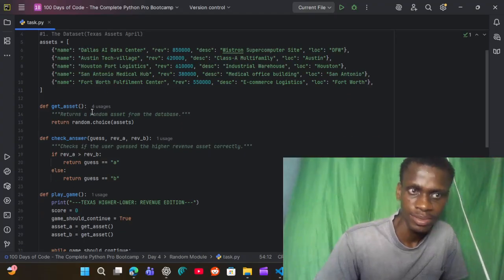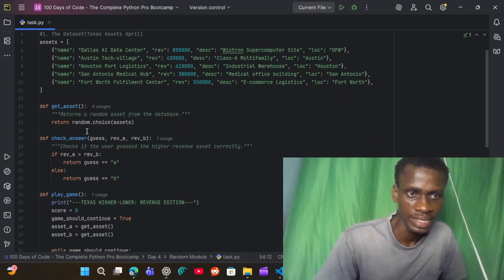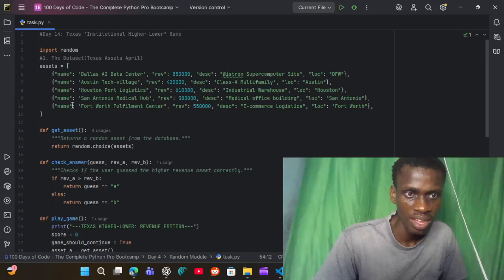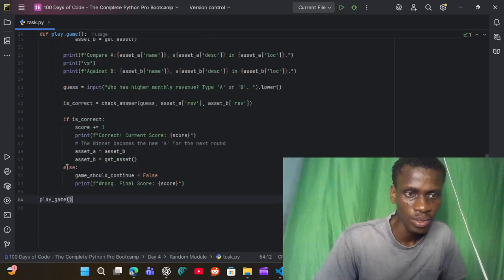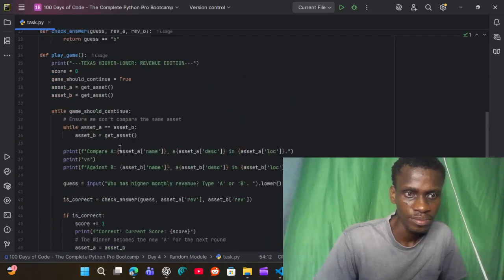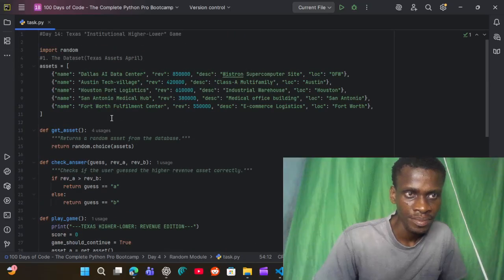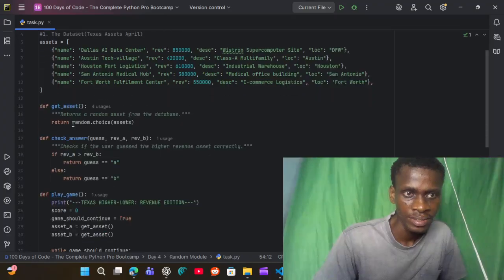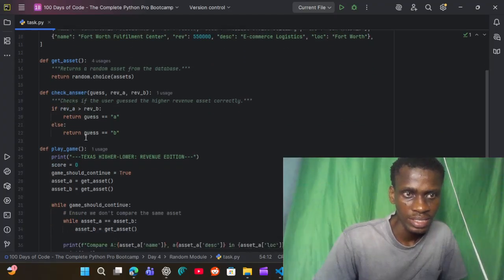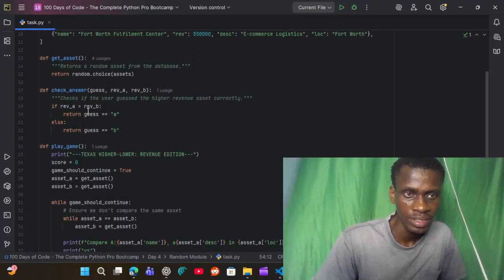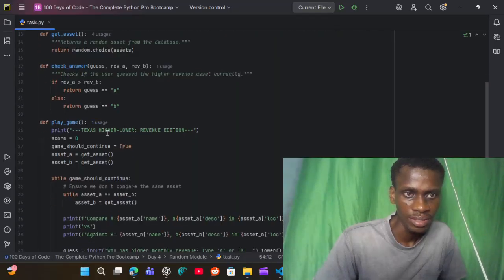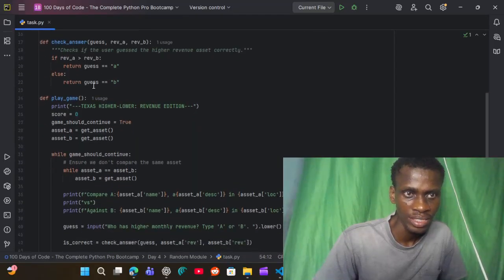Define assets, you define get assets. This is the only place you call get assets again. Okay, get assets here. Return dollars from the database. Check answer. You don't guess because A, you don't guess because B. That's the check answer.